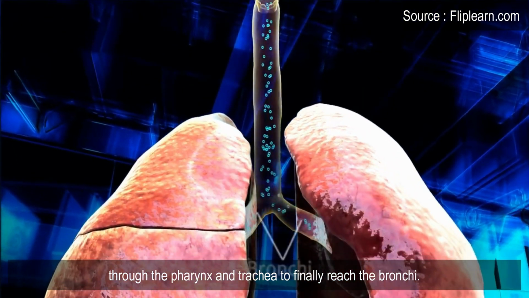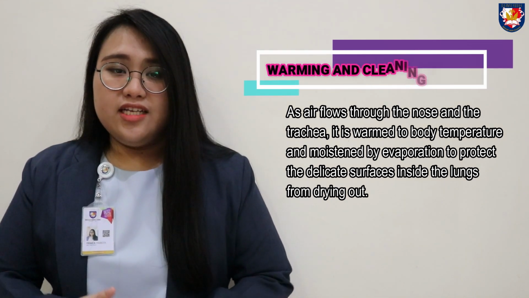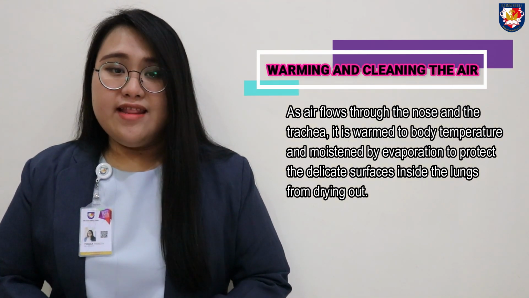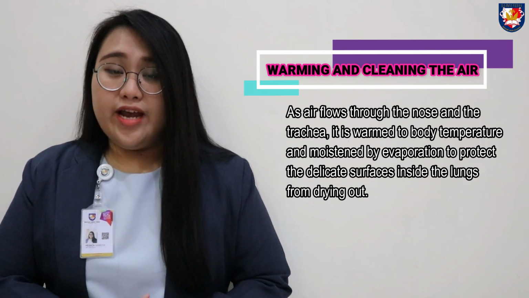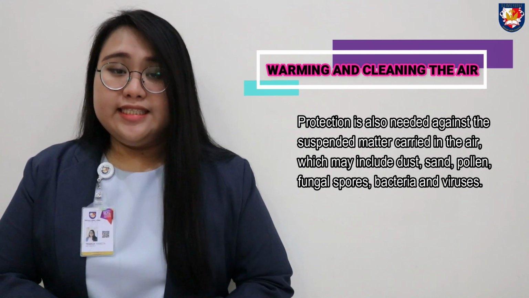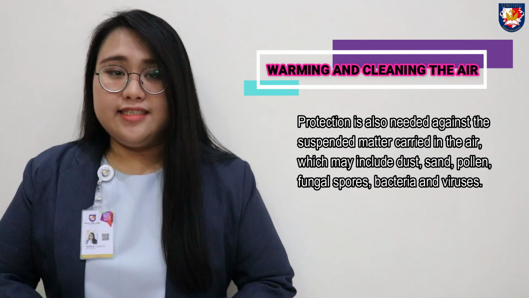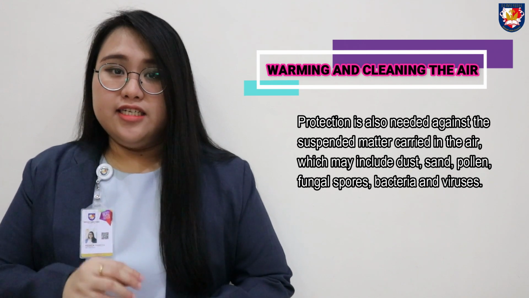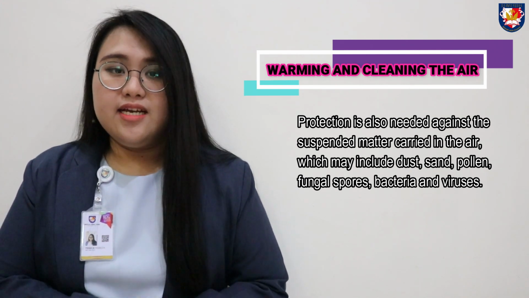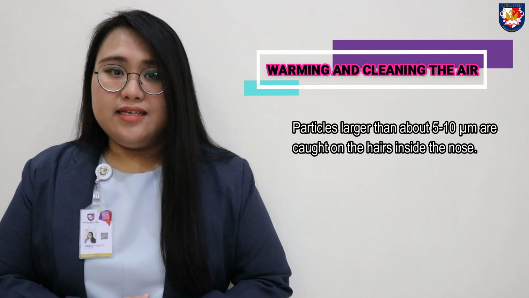As air flows through the nose and the trachea, it is warmed to body temperature and then moistened by evaporation to protect the delicate surface of the lungs from drying out. Protection against suspended matter carried in the air, such as dust, sand, pollen, fungal spores, bacteria, and viruses, is also needed. Particles larger than 5 to 10 micrometers are caught by the hairs inside the nose.